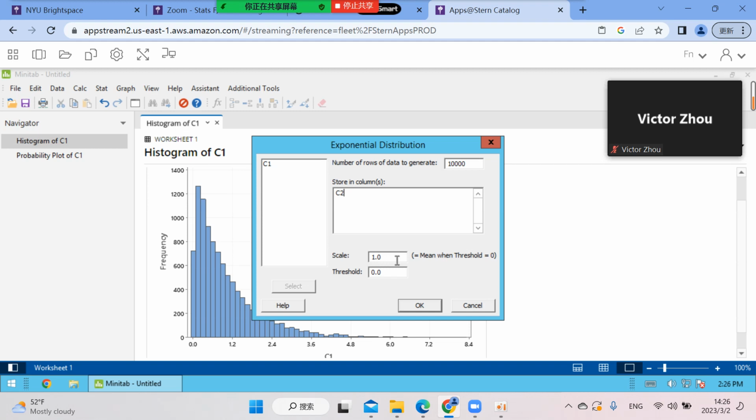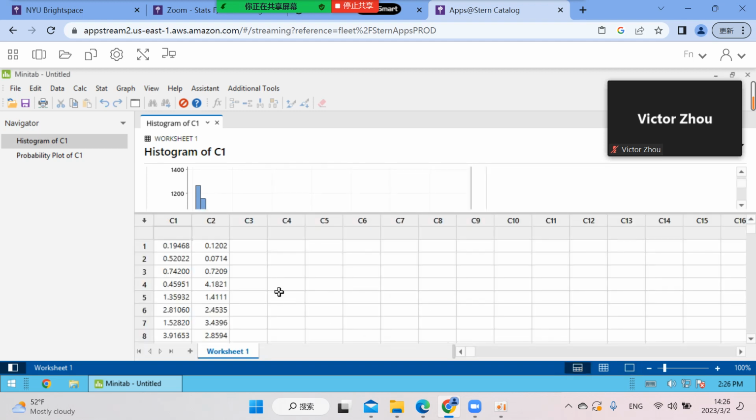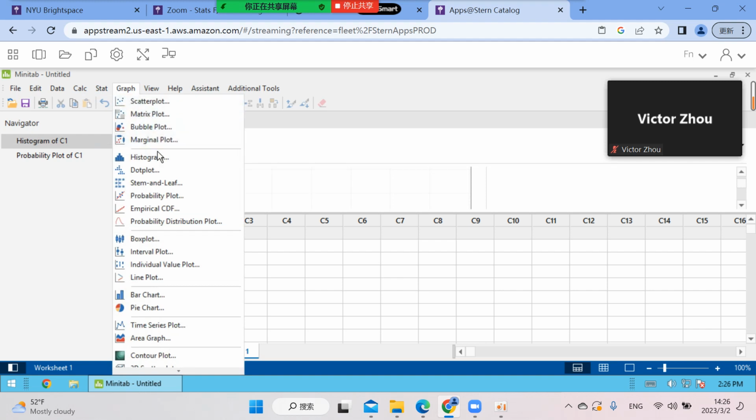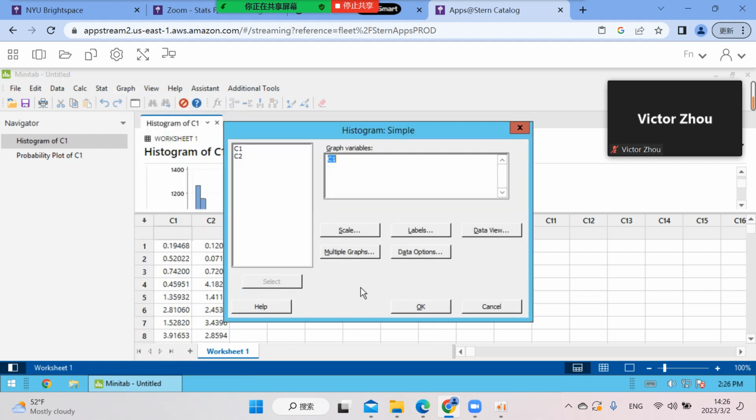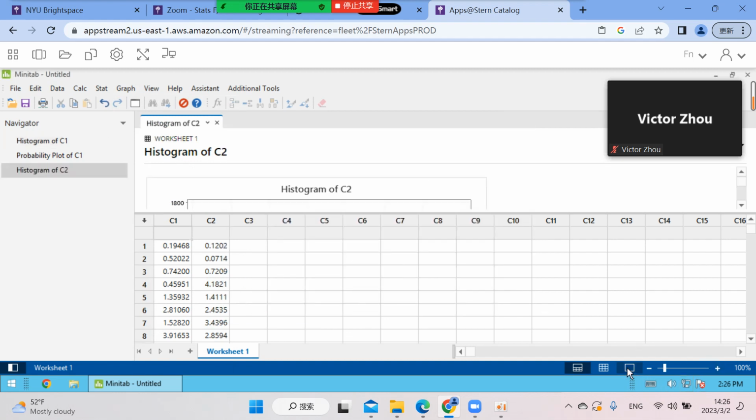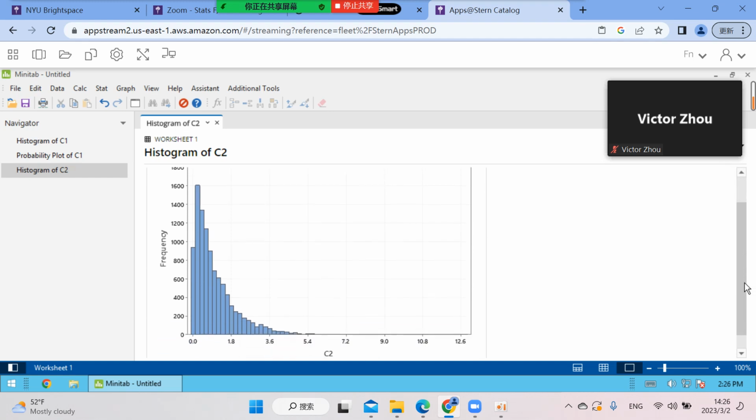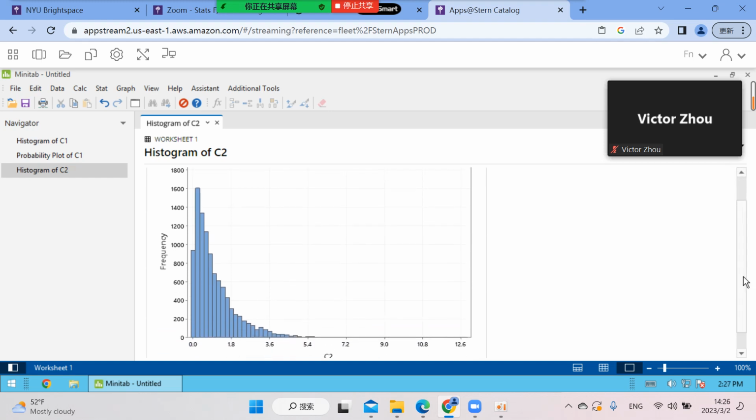But all the numbers are generated randomly by this computer, by some advanced algorithms, so they're pretty much independent from each other. If you graph them, you should see similar things. So it's also an exponential distribution, pretty much like the previous one.